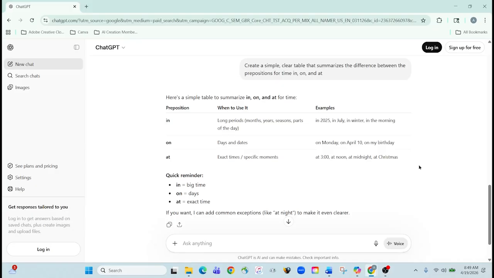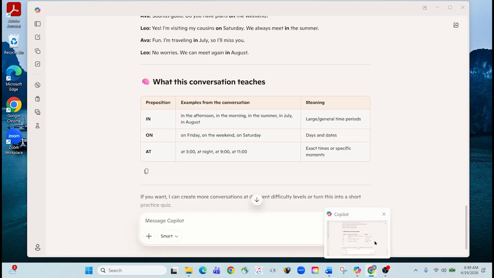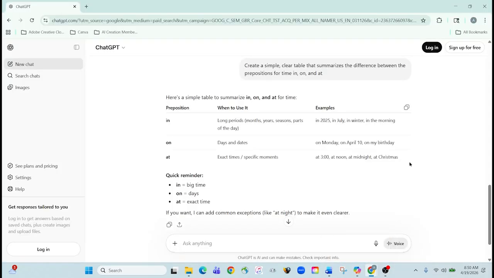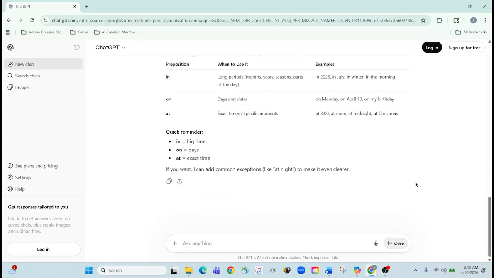I don't know about you guys, but I think I like the one from Google and from Copilot better. I think this one looks better, but maybe you like this one better. So tell me in the comments so far which one of the three AIs you like better. So that's the second question.